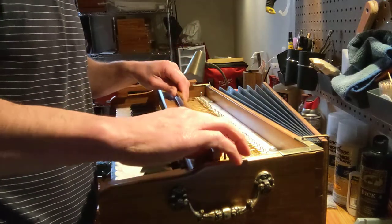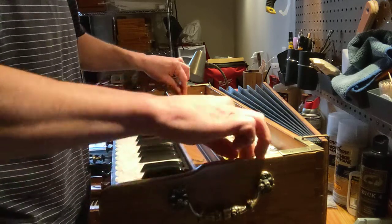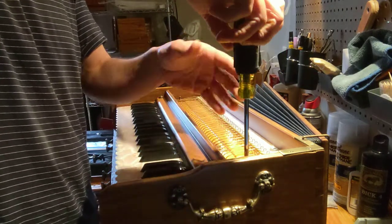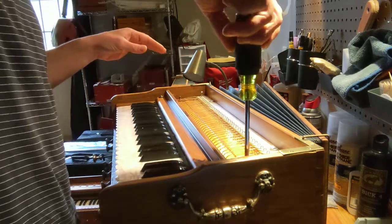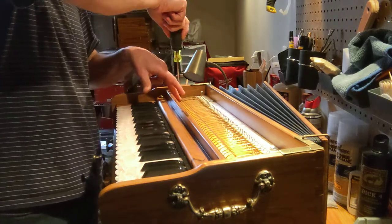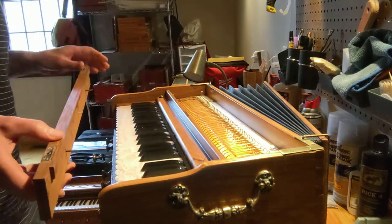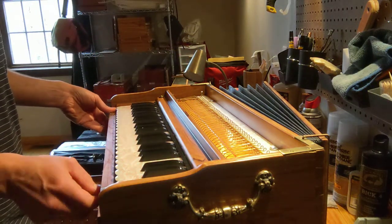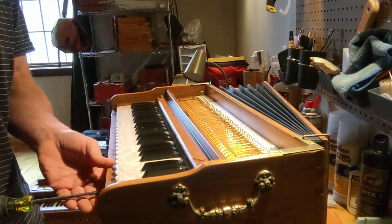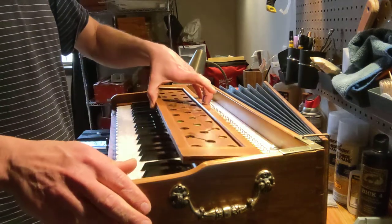When putting this piece back into place, be sure that the screws are going back into the holes that they came out of. Because this is soft wood, if you start screwing it into place it's pretty easy to just create a new hole, and this assembly will then be in slightly the wrong position and you'll have created a problem you'll need to correct. Make sure those screws are going into the holes they came out of before you tighten them down, and they don't have to be wicked tight. Same here with this piece — make sure the screws are going into the holes they came out of, they should not be overly tight, just snug enough. And replace the jolly piece.